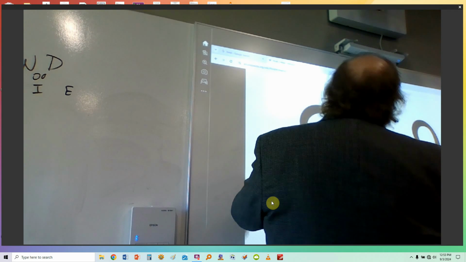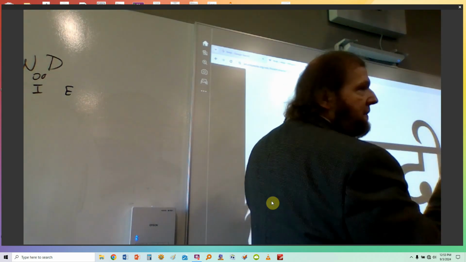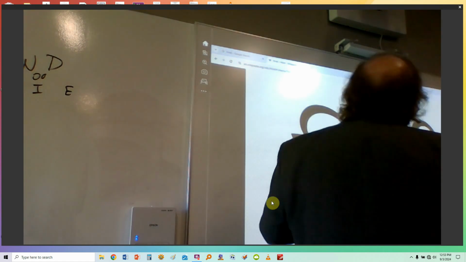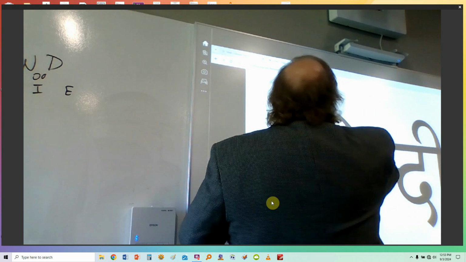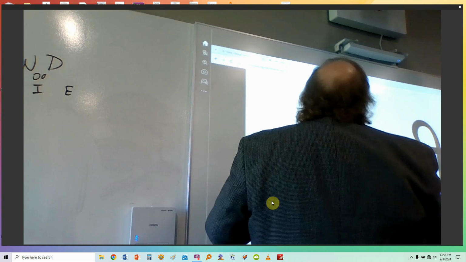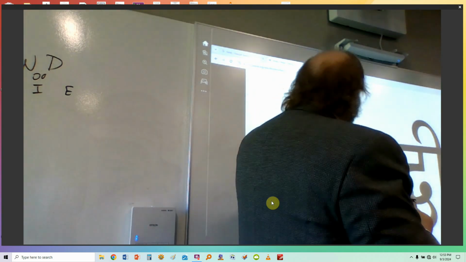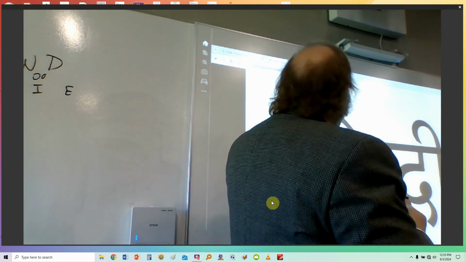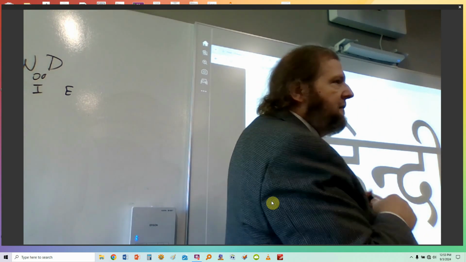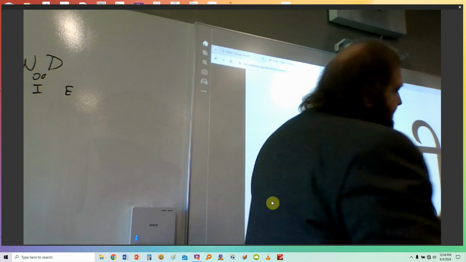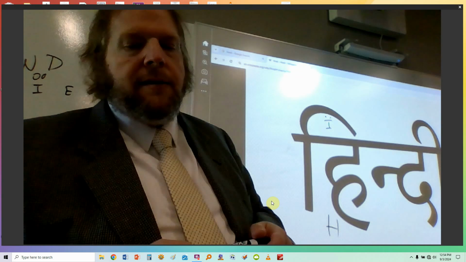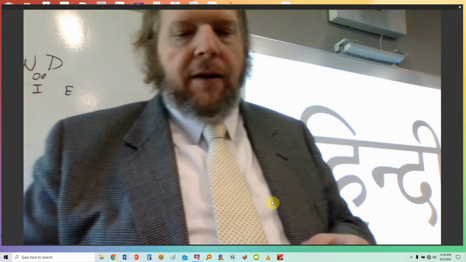I don't speak Hindi, so I'm not an expert, so cut me some slack. But for the H sound, you can write this symbol, which would be for the short I. Or you could write another symbol, you would still have the H sound, same for the most part, and attach another symbol to it for another vowel and stuff like that. But not necessarily. That's what's called an abugida. It's kind of like a syllabary, but it's kind of like an alphabet as well. It's in between. It's a halfway house, you might say.